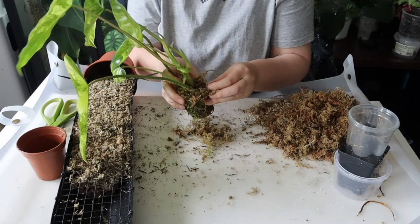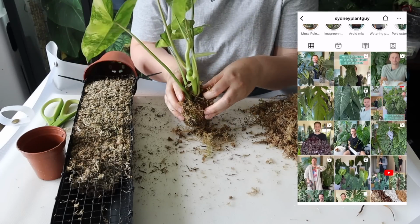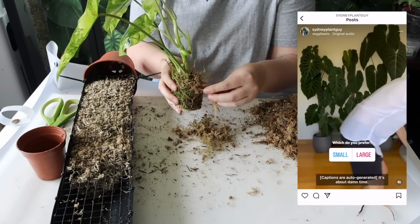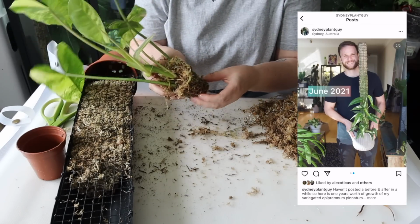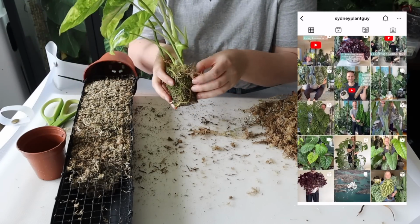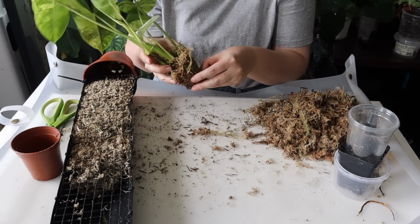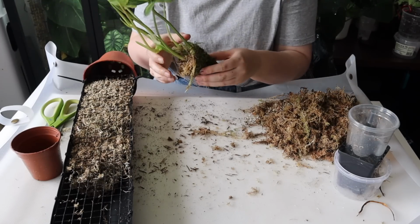My moss pole inspiration is Sydney Plant Guy. He grows huge philodendrons on moss poles, and seeing his profile and his ways of treating moss poles is kind of what inspired me to get into moss poles more, because I saw him doing them and I was like, this is what I want for my collection. I want to be able to grow massive plants. But he's really cool as well. I've talked to him a tiny bit, not loads, but he seems very, very nice, and there's lots of really good information about moss poles on his page, and it's where I get a lot of information as well.